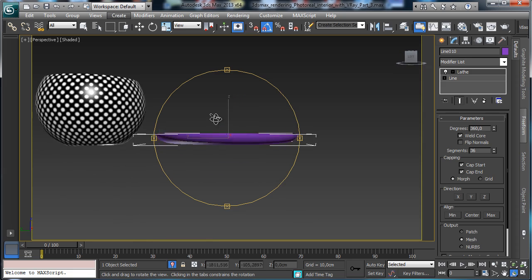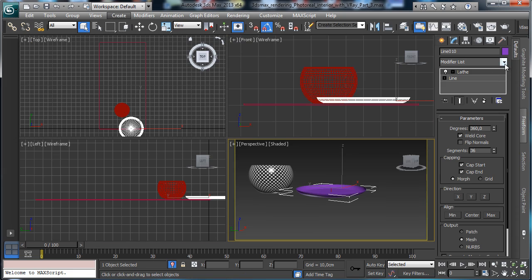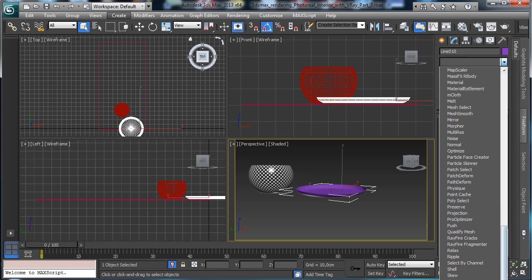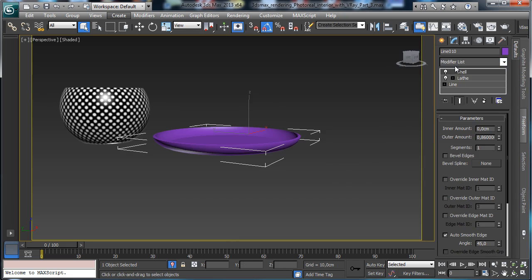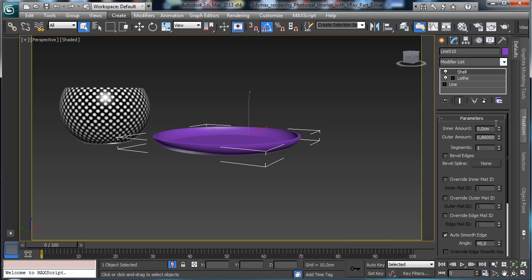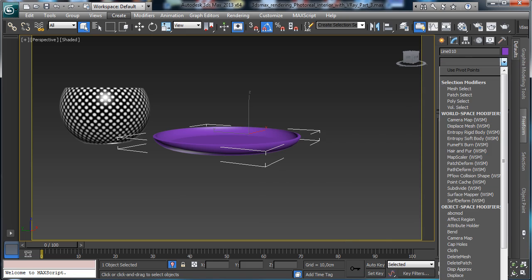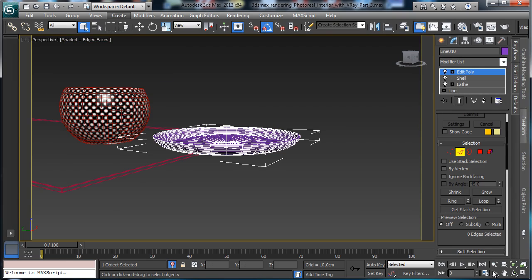Okay, and then this one has a shell modifier. Okay, and then we have an edit poly. Let's go for the edges faces.